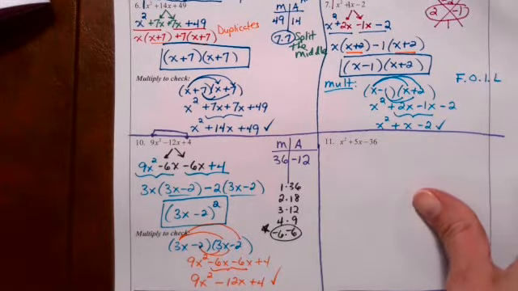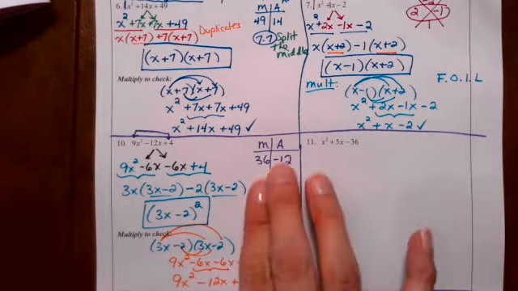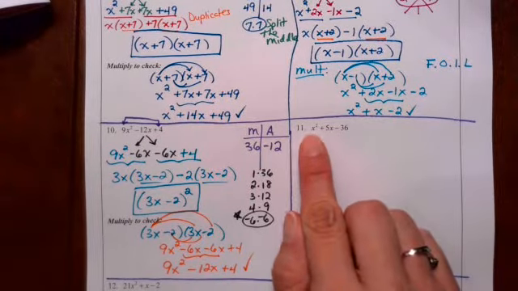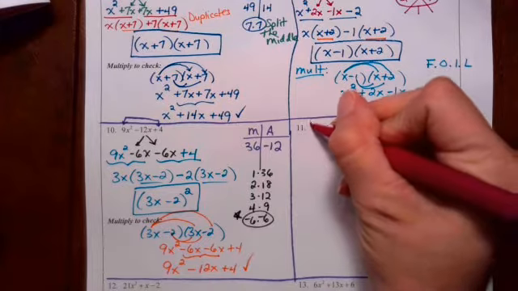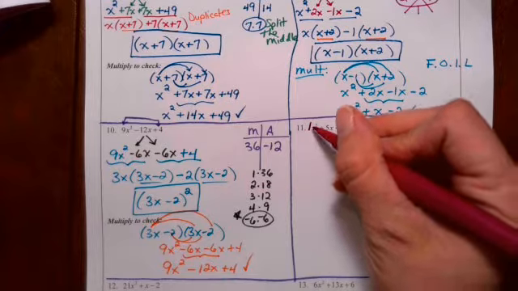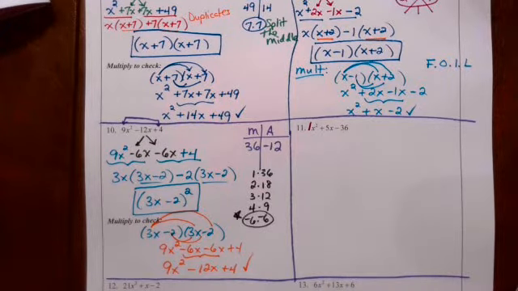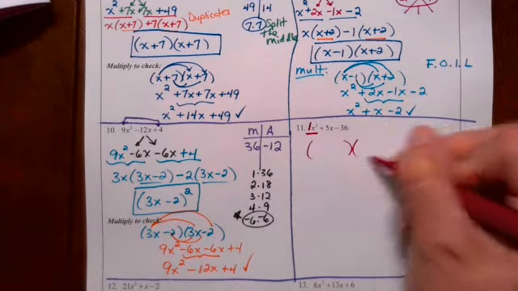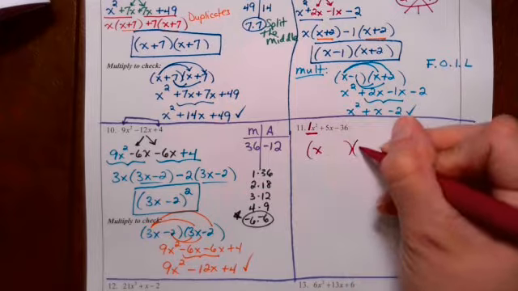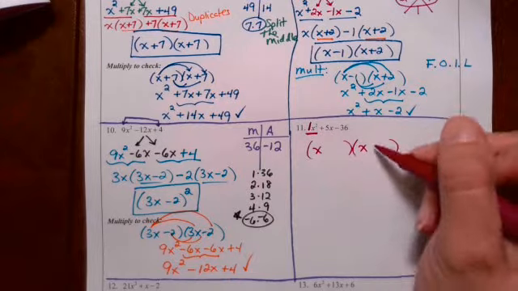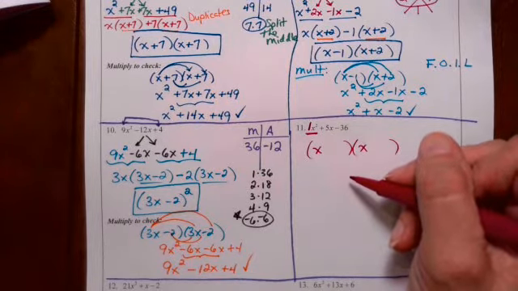Okay, now I will tell you that some people have to use the MA table, and they're systematic and they get the job done. Other people can start to look at problems. If the leading coefficient is 1, I'll tell you that there is a trick. You can speed this up if the leading coefficient is 1. In fact, if the first term breaks up into something easily, I know that it's got to be 1x times 1x. That's the only way to make x squared. So you can guess and check a little bit with these if you want.